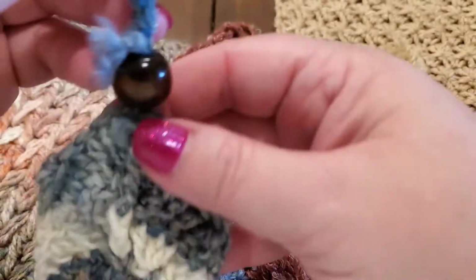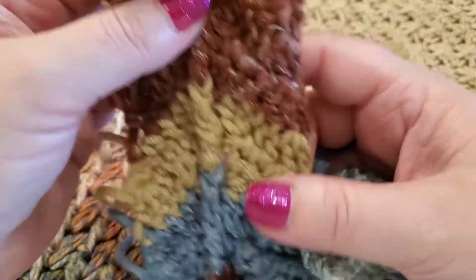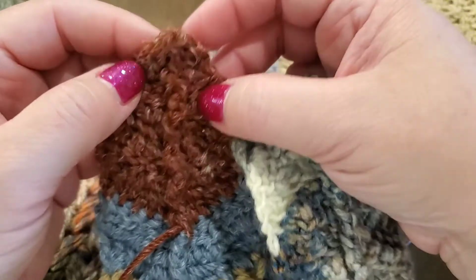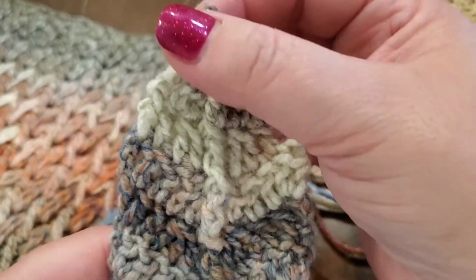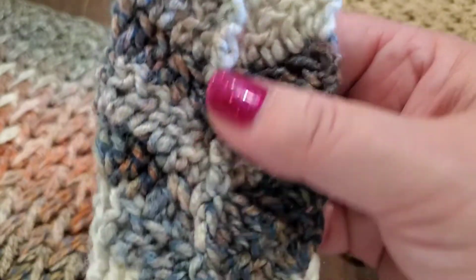So this is the feather that I am happy with. The difference being mainly, Claudetta, I think she does like, I don't know, 10 or 12 rows before she starts her decreasing. And then I did my decrease up here a bit differently so that I have more of a point to the tip right there. I like it kind of curling on the edge there. I don't know, picky, and nobody else is going to notice that, but I know it's there.